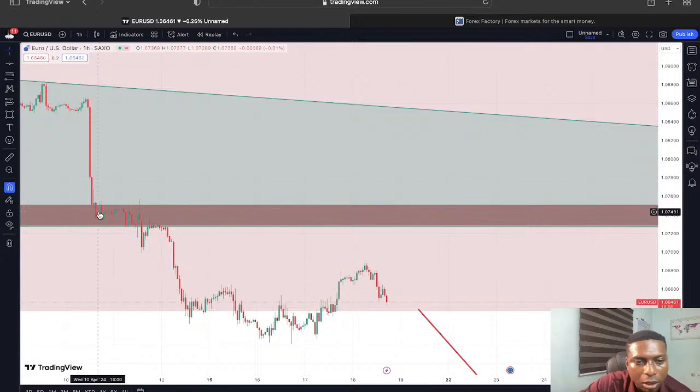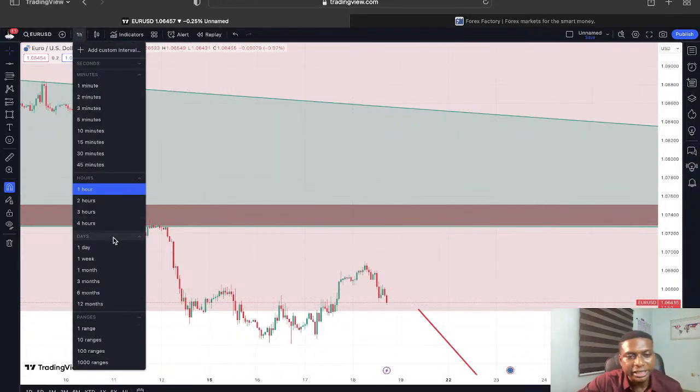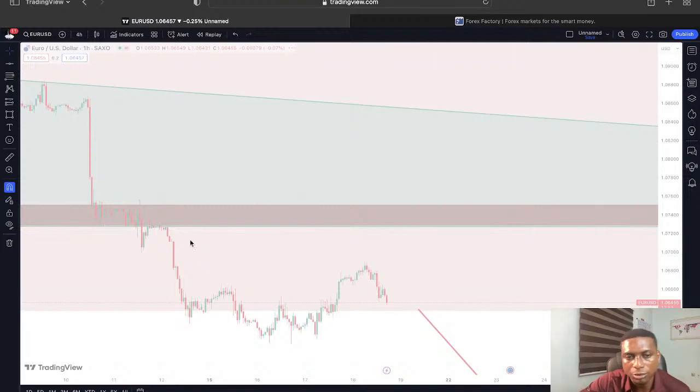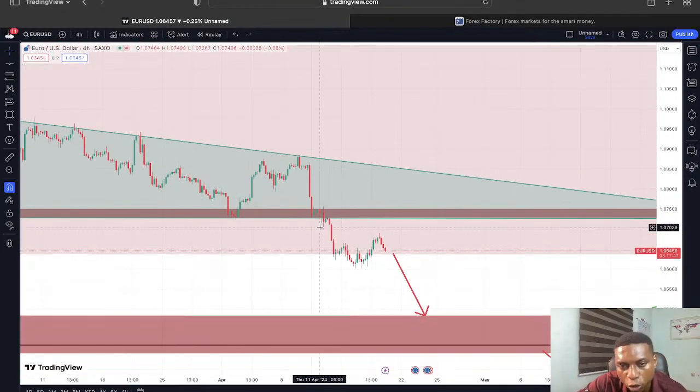So look at it now. Price broke out of this support zone and went back to retest the region. Now it could not break back inside, consolidated for a while and then dropped further. Can you see it now? So there is always a retest, one way or the other. Price goes back to retest.